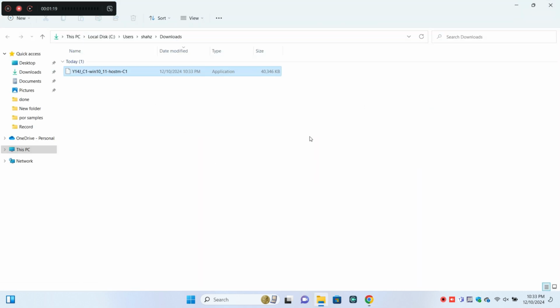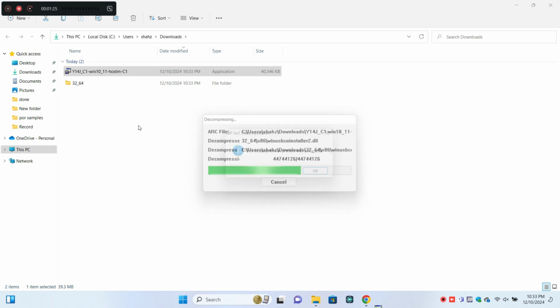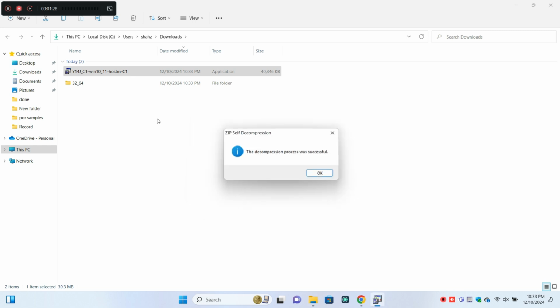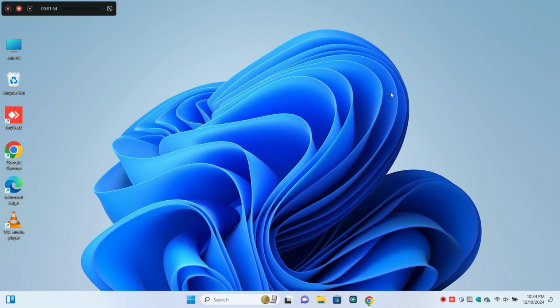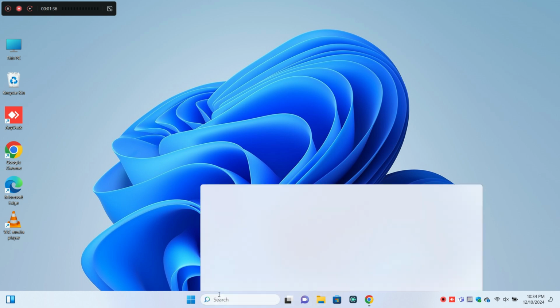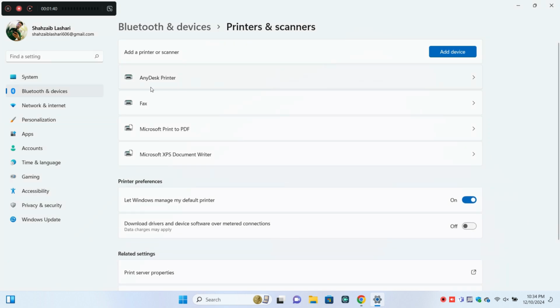After downloading the printer driver, open your downloaded files and here you can install your printer driver. After installing the printer driver, go back and open settings and click on printer and scanner.